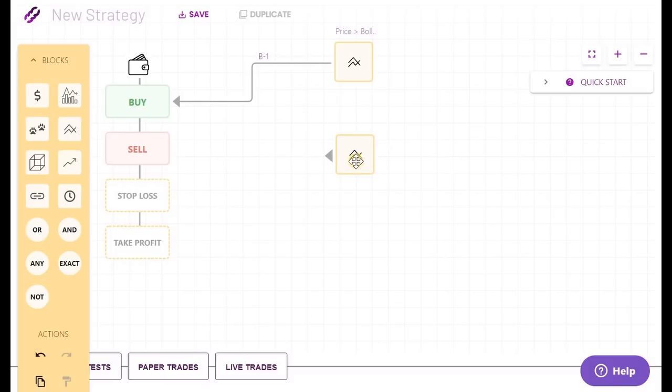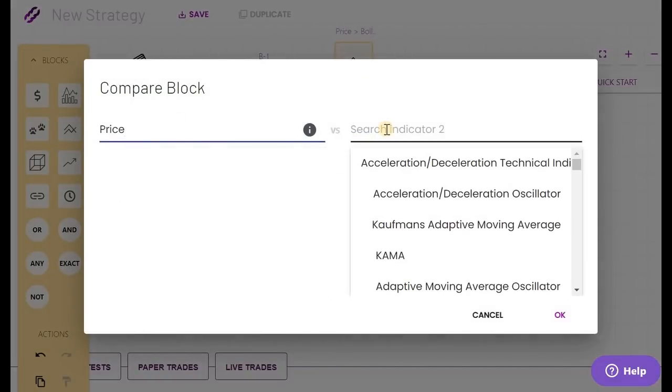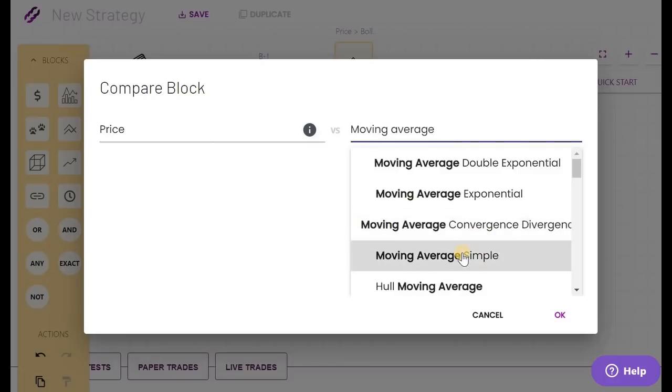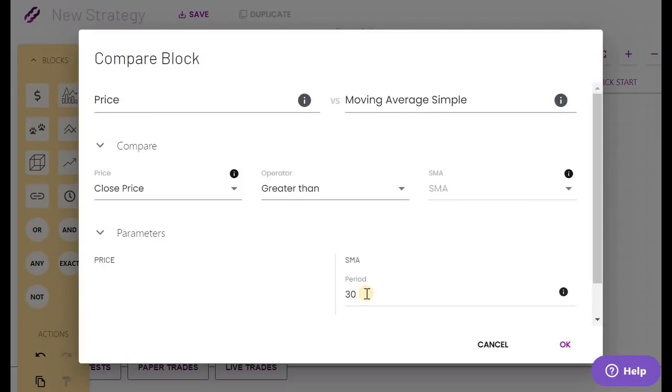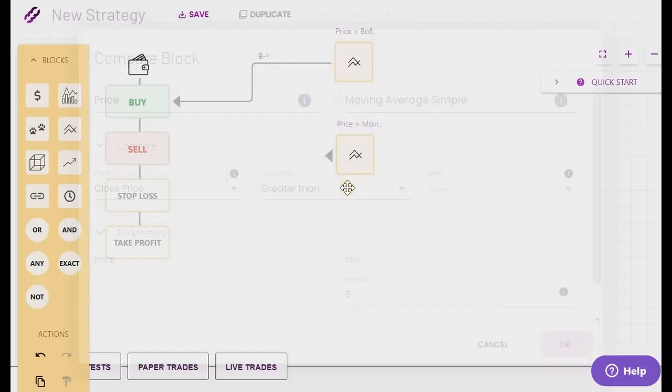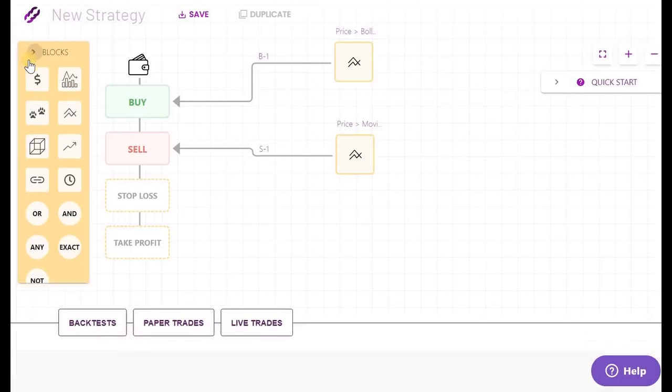Now the second step is to create a sell action. We are also going to use price. The next indicator is to use the moving average. Click on this right here. I would have to change the parameters. In that video, he used the 9-length moving average right there. Basically, what I did right now is when the price starts to close candles above the moving average, that is when I am going to place a sell order. Click OK and connect this to the sell section. Right now, we've successfully created this strategy from scratch, and I would go ahead and backtest this strategy.